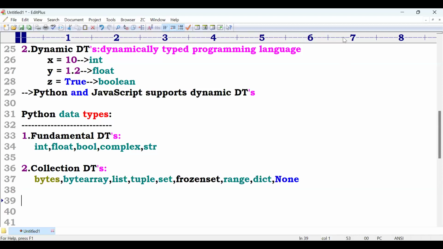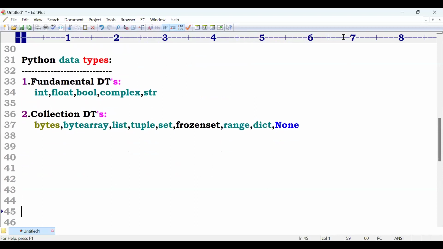9 plus 5, 14 data types are available in Python. The first 5 are called fundamental data types. These can accept only one value, and the remaining accept multiple values. Those are called collection data types. In this, we completed the first one, the integer data type, yesterday.